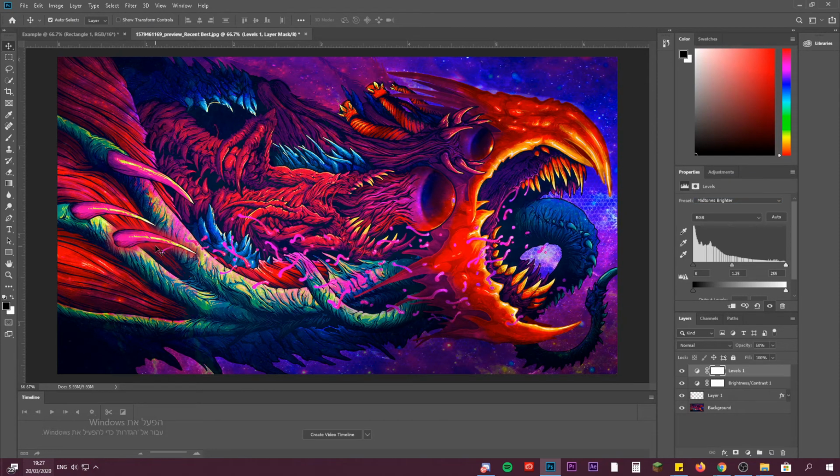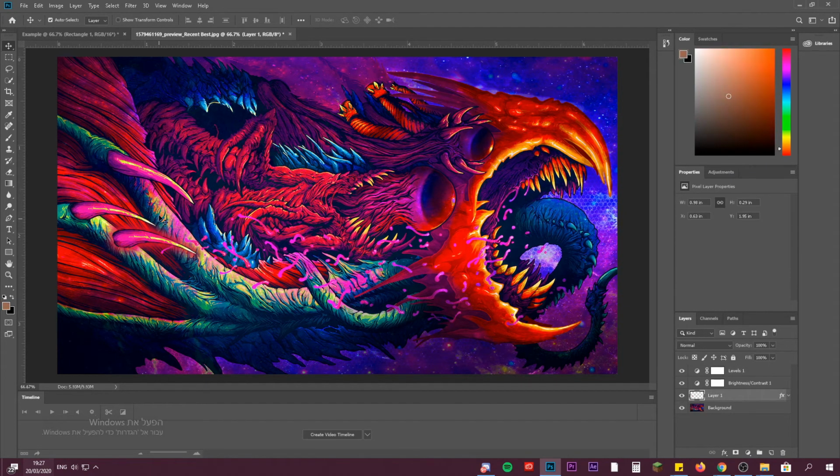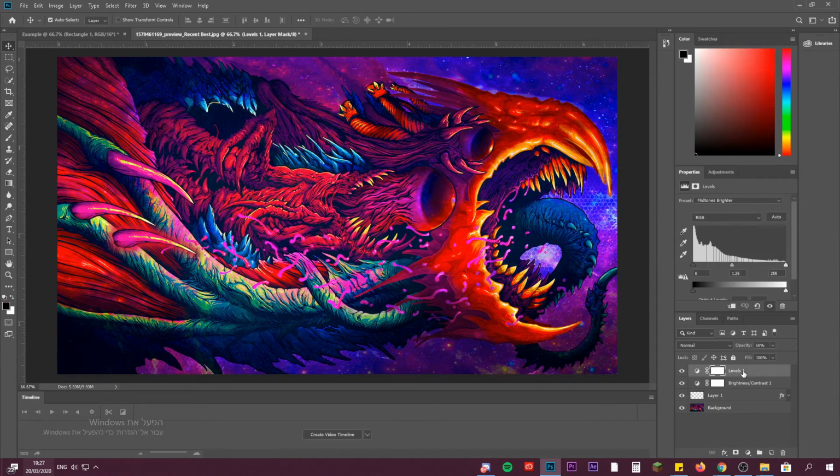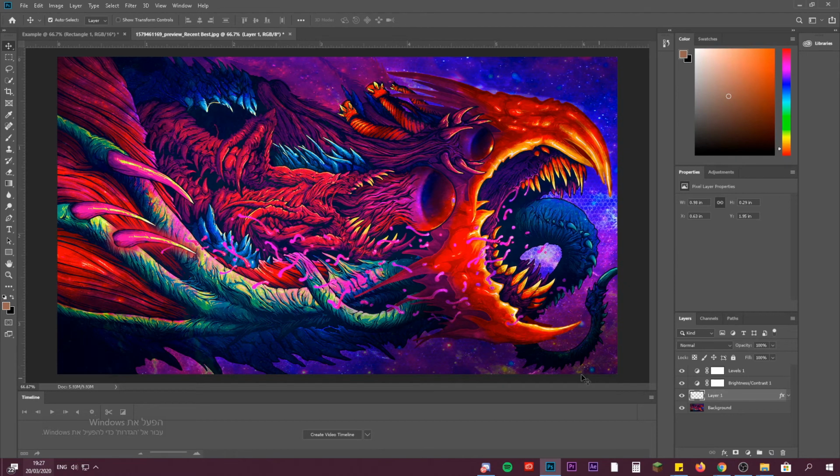Now let's say we want another fingernail like this one, exactly right over here. So what we're gonna do is we're gonna go to the layer of the fingernail, which is this one. You see, if I disable it, the fingernail will disappear. You click on it and then press Control J, which actually creates a copy. Let's name it fingernail. And this one, let's name it fingernail 2. So we know it's actually the copy. We just click on the first one, and we have a duplicate right now.